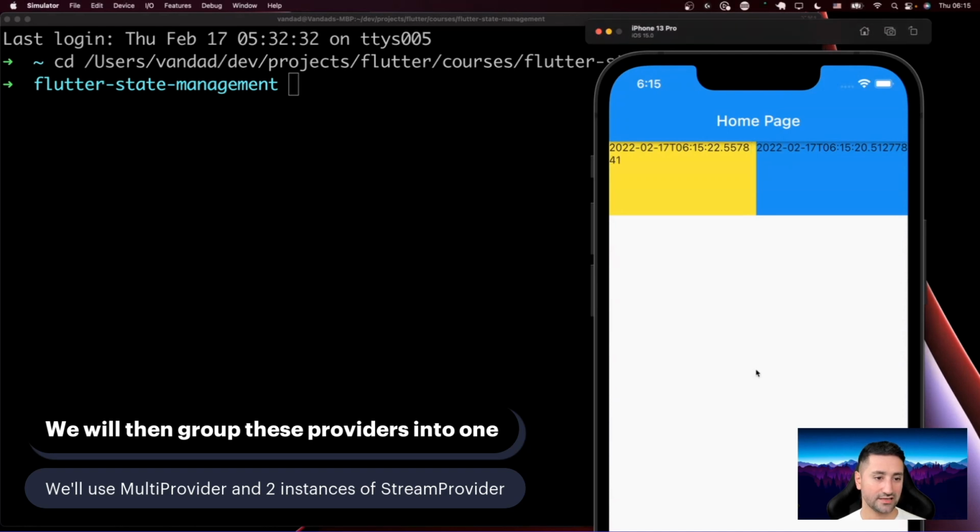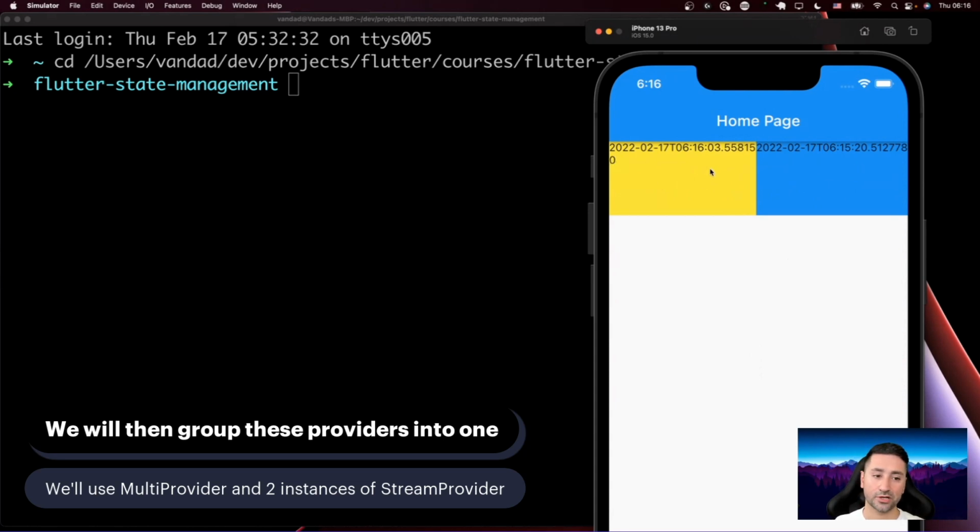Okay. So you can see in here, it's very similar to what we've done before, but what it is doing really is it's not just a provider that has two properties. This, in fact, is a MultiProvider that is holding onto two separate providers of type StreamProvider. These stream providers are each emitting new values. The first one is emitting values every 1 second, and this one's emitting values every 60 seconds. And remember, although you'd be like, oh, but we've already done this. No, we haven't really. What we've done in the beginning of this chapter was to create one provider that holds on to two values, each of which changes over time.